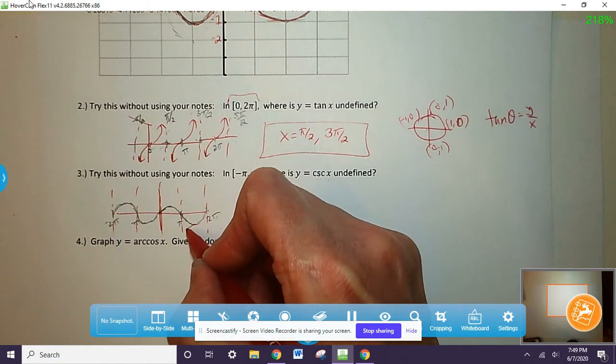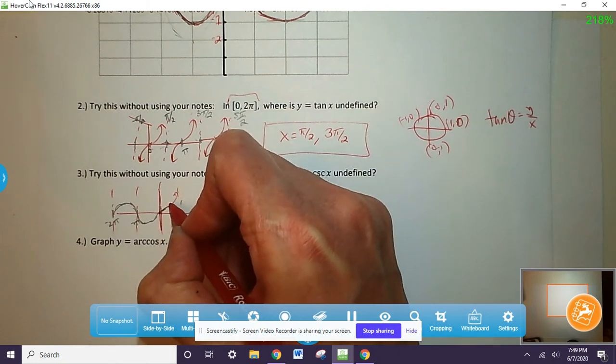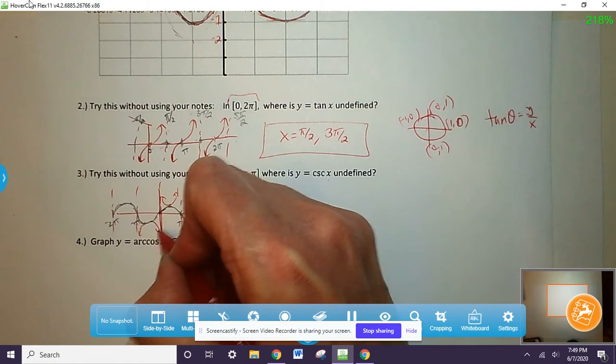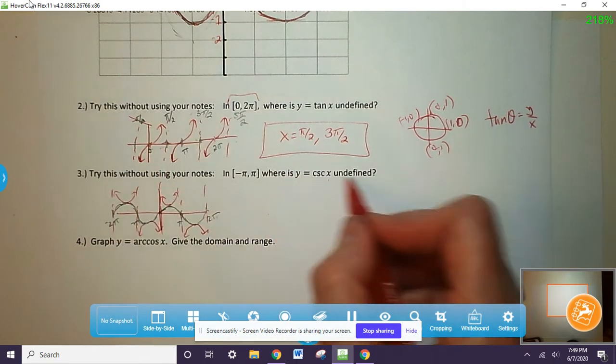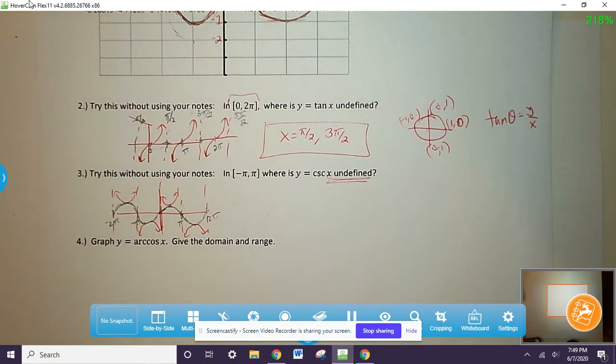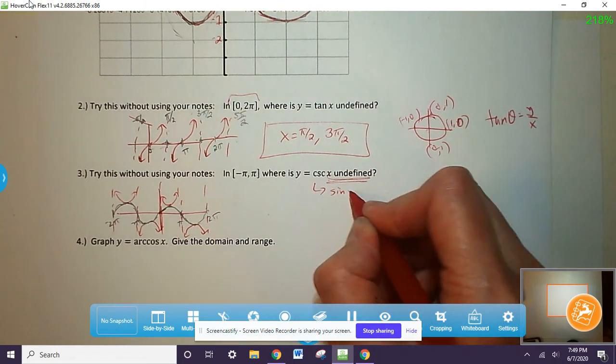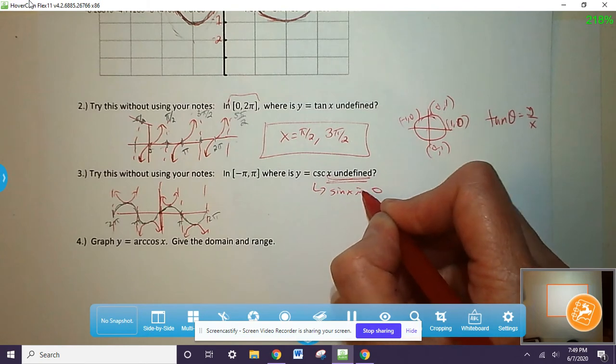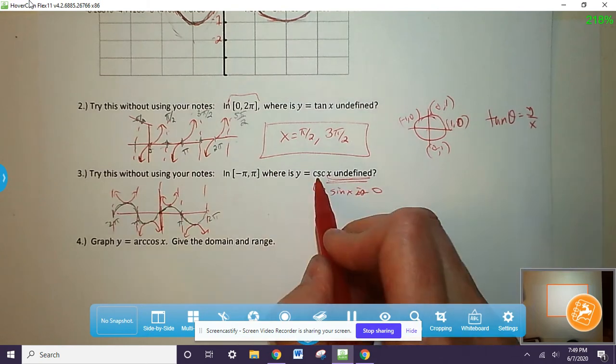So this would have that U-shaped curve, U-shaped curve. And for this one, the U-shaped curves actually kind of don't matter because we just want to know where this is undefined. So I didn't actually have to go graphing all those U-shaped curves. All I really had to do was find out where sine is 0. And wherever sine is 0, because sine is the reciprocal of cosecant, we have our answers.